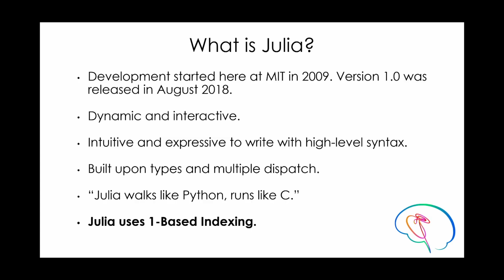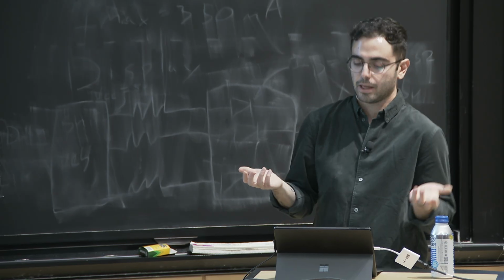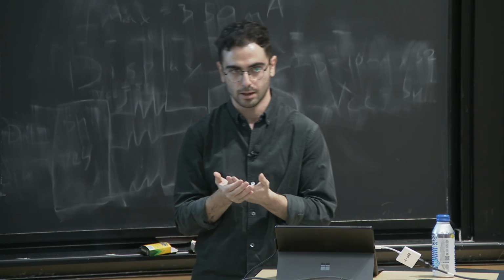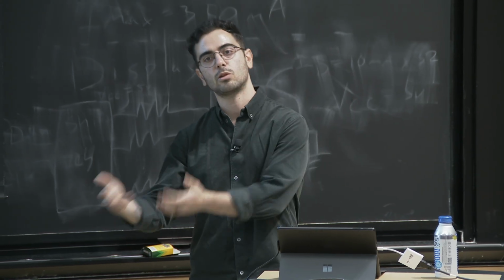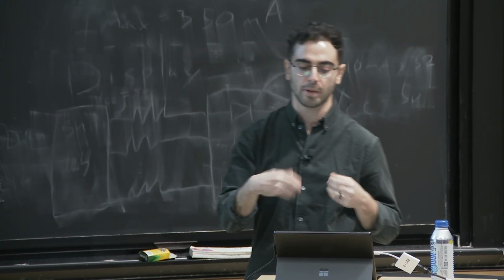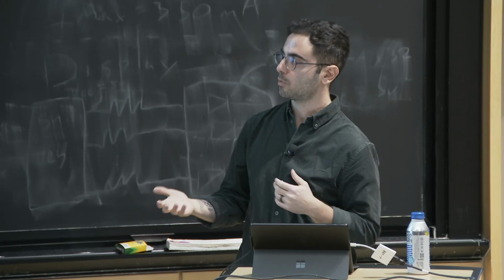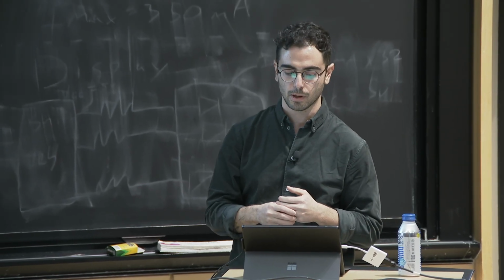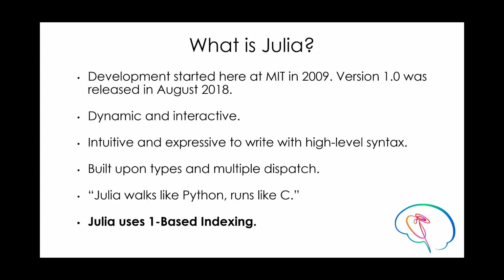Helmut also mentioned this phrase: Julia works like Python and runs like C. It essentially sums up all the previous points, and by that we mean that it's an expressive language. It's easy to write, but also you can make it very performant with a few extra steps if you take them. And also, just to get this out of the way on the first slide, Julia is one-based indexing.